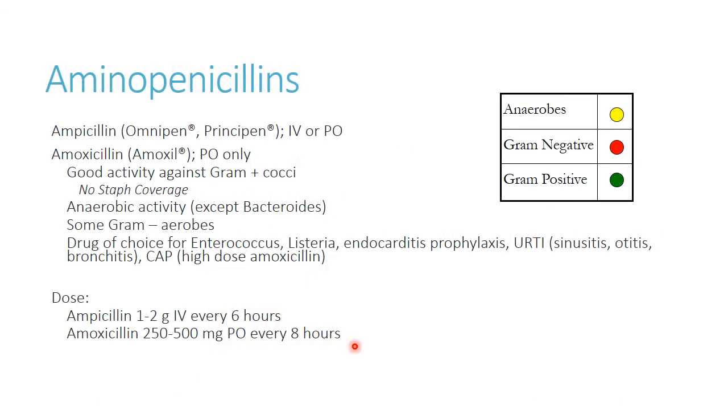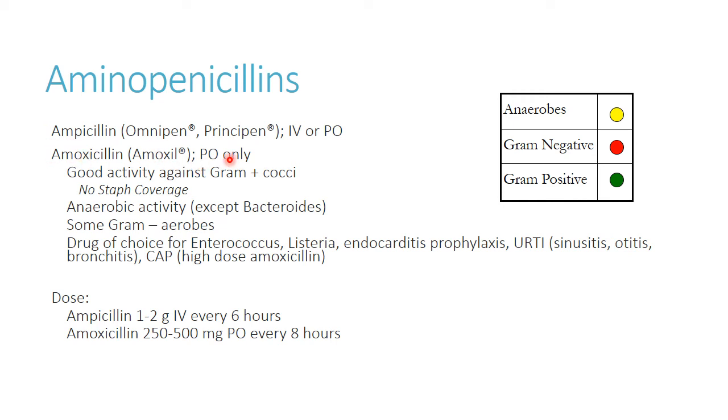Okay. The next group you have are going to be your aminopenicillins. So basically, this is the same beta-lactam structure, but now we're just changing that R side group to include these amino groups. So we have things like ampicillin. This is available either IV or PO. You'll most likely see ampicillin being given IV. Again, I'm not going to have you memorize if the drug is IV or PO for the most part. There may be some specific indications where I'll ask that, but we'll cover those as I get to it. But in general, you'll see things like ampicillin being given IV, and then amoxicillin would be given oral only.